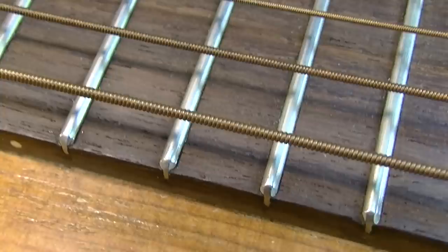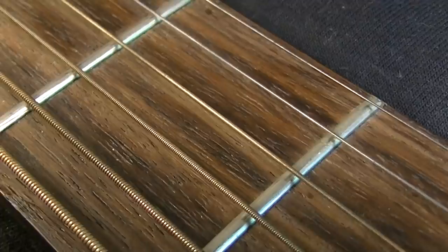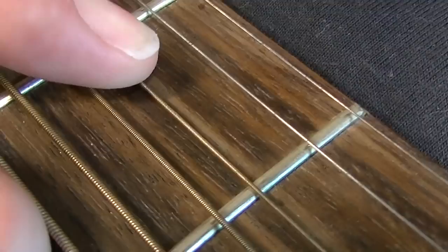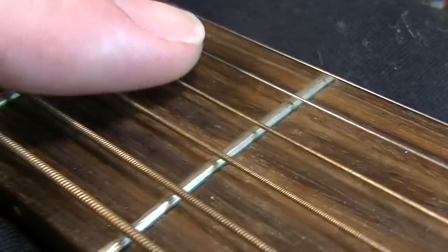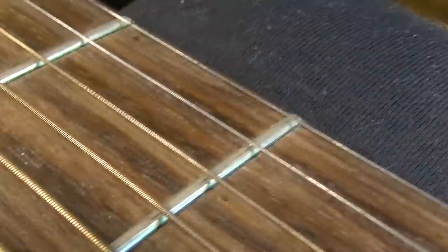And the fretboard itself, once again, was sanded down. Now, the reason I say that is because if you look right here on the cowboy cords, you can see the old remnants of some wear. You can see right here where, even though they sanded this, it didn't get quite all of the wear. And it's probably going to be hard to see that on this video. But right there you can see how it kind of goes down into the wood grain just a bit further on these cowboy cords. Back in here as well.